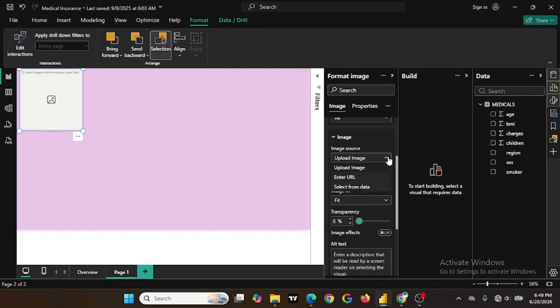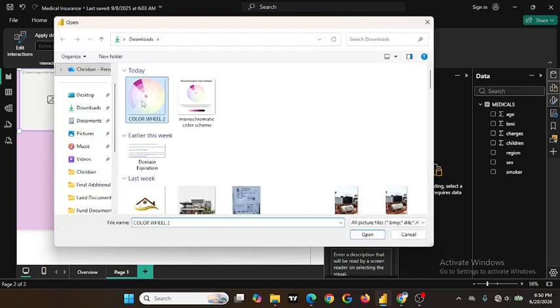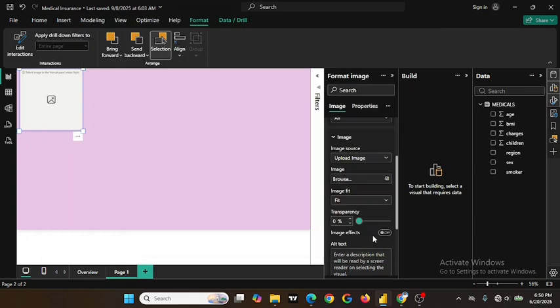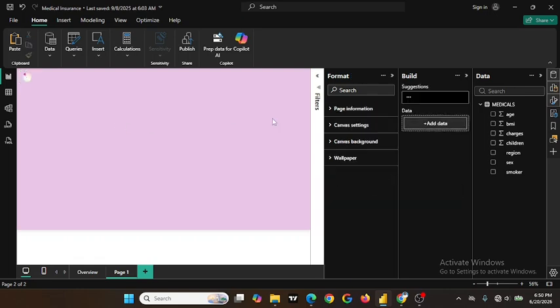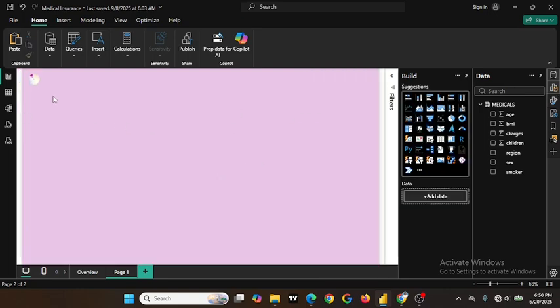Now there are instances where you have the URL of the image, so I'll click on URL and enter the URL. But in my case, I have the image already on my machine, so I'm going to leave that as upload image, and I'll go browse. All right, and then I'll locate where I have the image, and this image that I use, I'll open that, and boom, I have the image. Now I'm just going to click on that image, reduce that, make it smaller, and align that somewhere around here. And that's it. And I have my image.